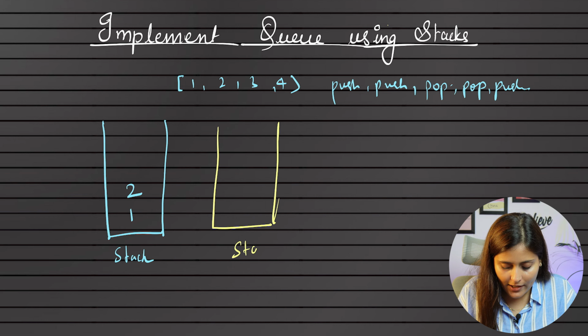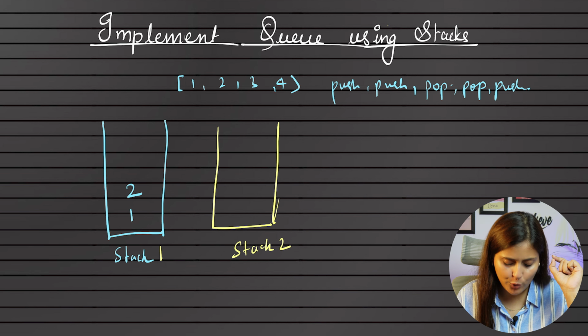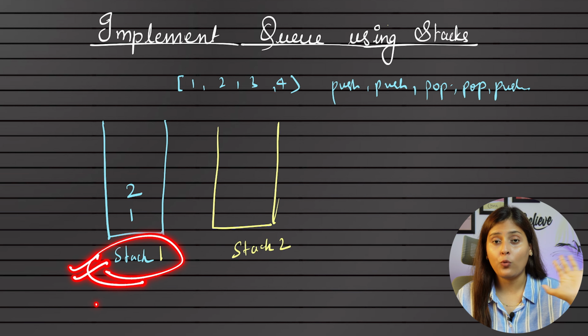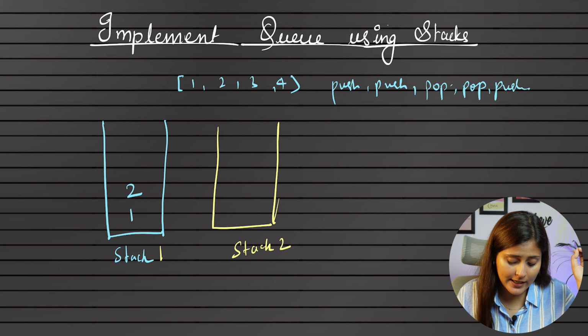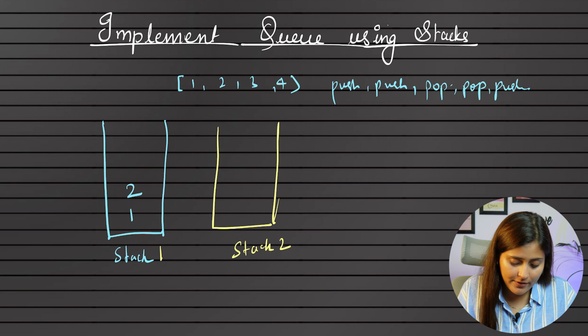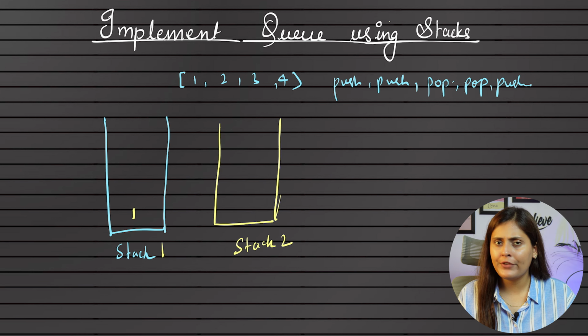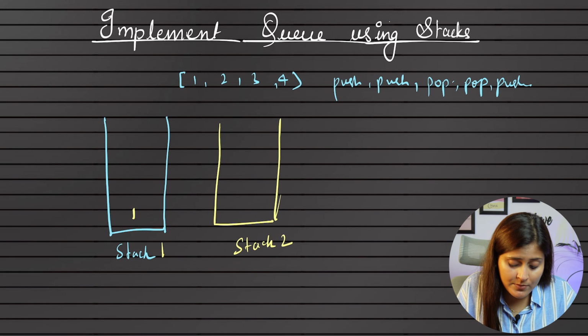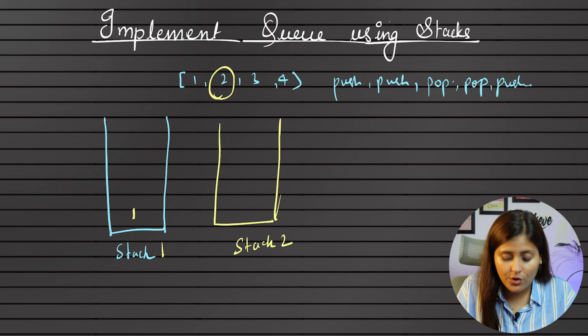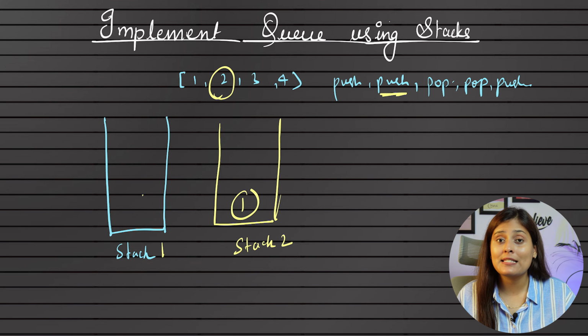So we need one more stack here. Let's call it stack 2, and this was stack 1. So can I say, I want to push and pop from the same stack 1, but I want my elements arranged in reverse order always. So the rule is very simple. Whenever you get a push function call, suppose you have to push 1 here, definitely you will insert it. But when 2 comes to insert, before inserting 2, whatever is there in the stack, you will pop it out and push it in stack 2.